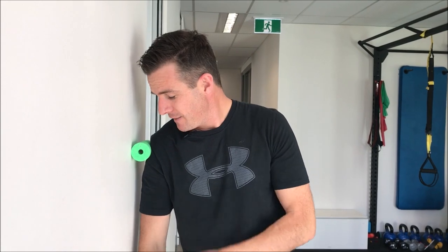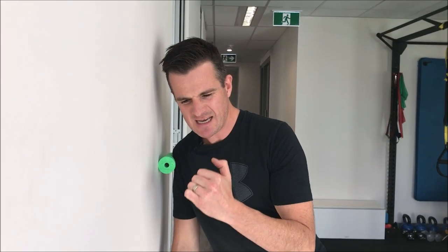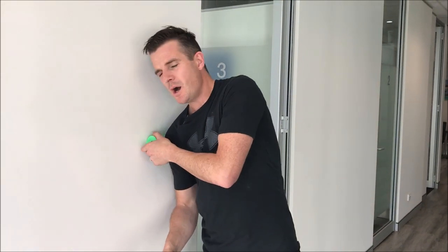Then drop it down to maybe where the insertion point is and try to find the trigger points — roll in, find one, then roll up and down. When you hit it, just pancake that out without bruising it. You can also go around the back and find the rear delt — get stuck into that, up and down, and release it. Get a good five minutes on that, working around all parts of the deltoid. I wouldn't bother smashing the anterior deltoid — just be careful of the long head bicep tendon there, because if it's inflamed you'll aggravate it. Work on your deltoid rather than anything else.